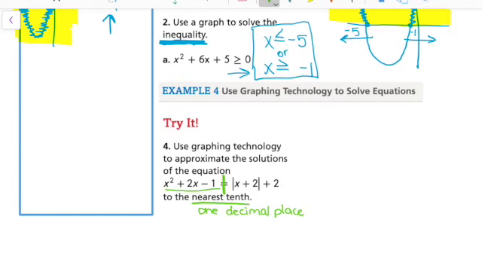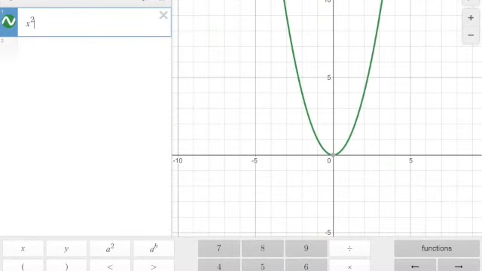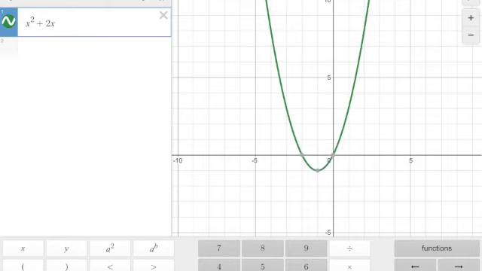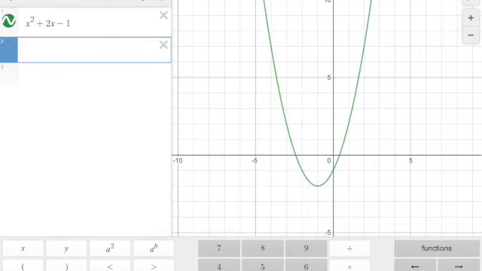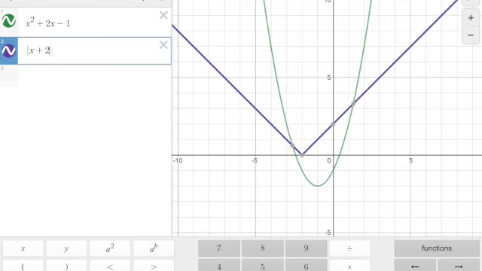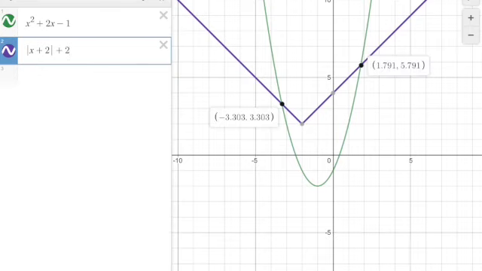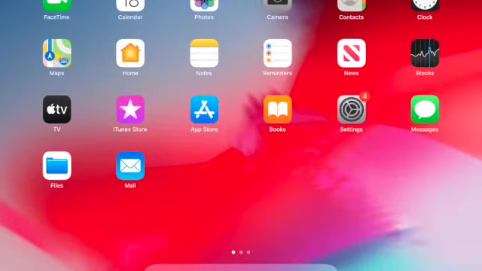All right, so just like before, we're going to put the left side in the first line, the right side of the equal sign in the second line. This is a case where you do not have to use y equals unless you just want to. You only have to use y equals when it's a number by itself with no sort of x or anything fancy with it. Okay, so my graphs look something like this. And again, we care about the intersections. So in this case, here are my intersections.